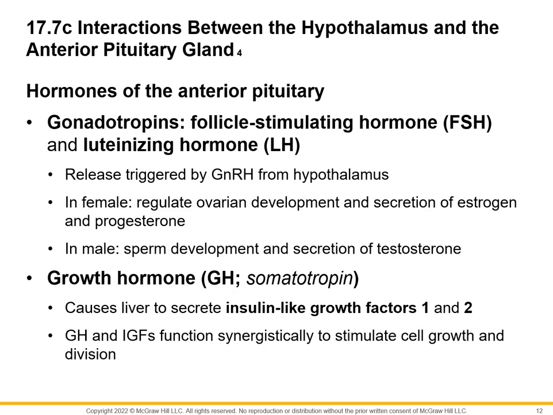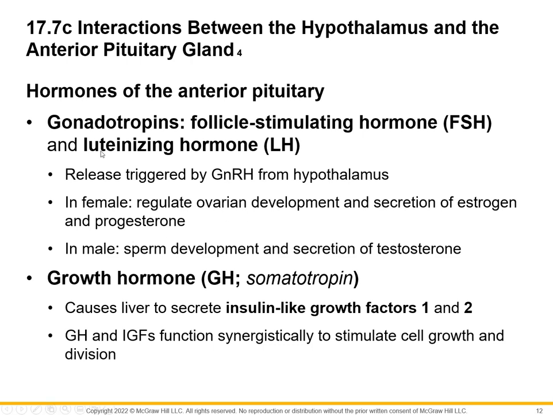A few additional ones, you have your gonadotropins, and these are FSH and LH, so follicle stimulating hormone and luteinizing hormone. Both of these you find in both male and female, but they are stimulating different things in male and female, right? So in females, we have the development of the ovarian follicle and the production of estrogen and progesterone during the menstrual cycle, during the ovarian cycle. And then in males, you have sperm development and the production of testosterone. So you have both in both male and female, but they do different things.